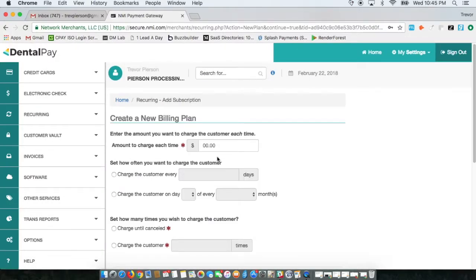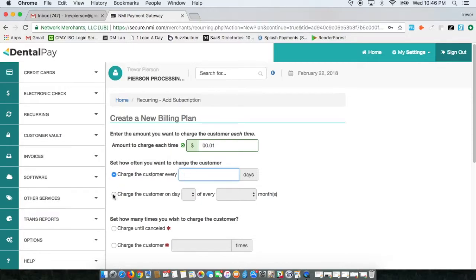And now we're going to actually set up the payment plan. We're going to enter the amount. And so for this one, we're just going to test it for a penny recurring payment plan. And then you're going to set right here exactly how often you want to charge a patient. So if you want to charge them every 2 weeks, you could put every 14 days or every 30 days or however you want to do that there. You can totally customize it however you'd like.